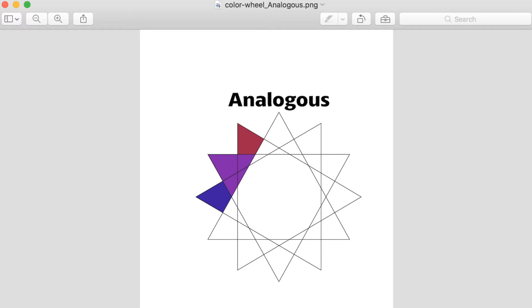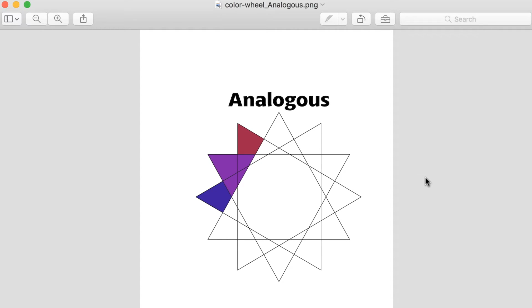And that will give you a look that is not incredibly bold and popping, but a very sort of, not even muted. It's colorful, but it's got dimension. All of the colors are similar to each other, but they are not the same. So you can get a very nice dimension kind of look from analogous color schemes.